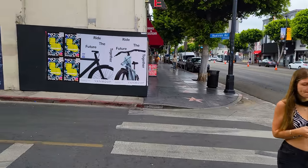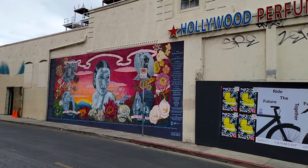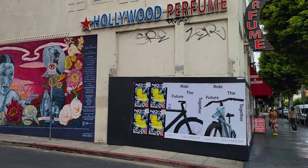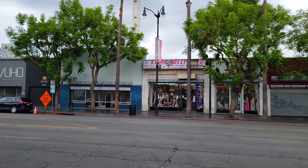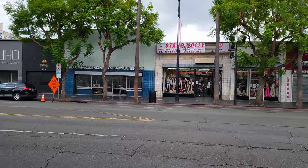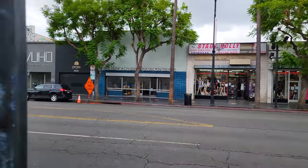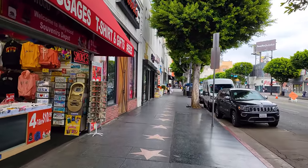The good part about this part of LA is this is one sidewalk that they maintain quite well — it's flat and there aren't holes in it. Here's a neat mural on the side of this Hollywood perfume company. Across the street there's another one of those dancewear places — they say flirty dancewear, fantasy costumes, custom made just for you. So you can bring that back as a souvenir from Hollywood Boulevard.